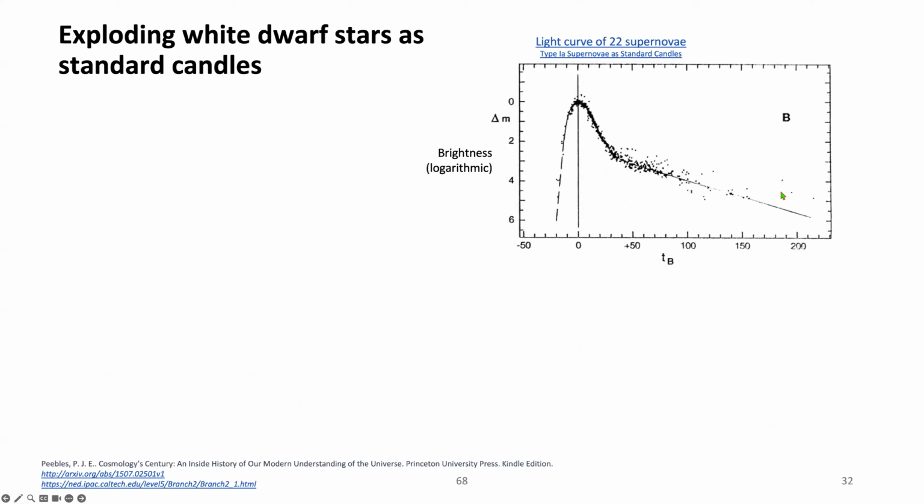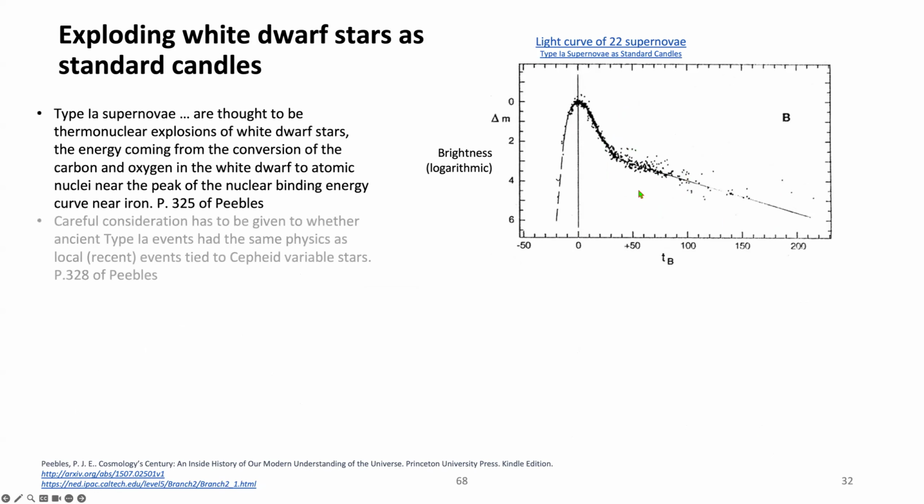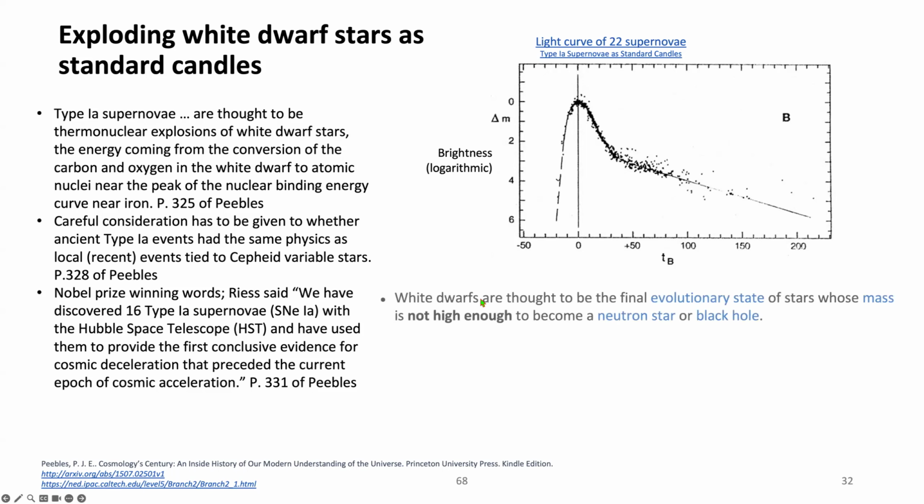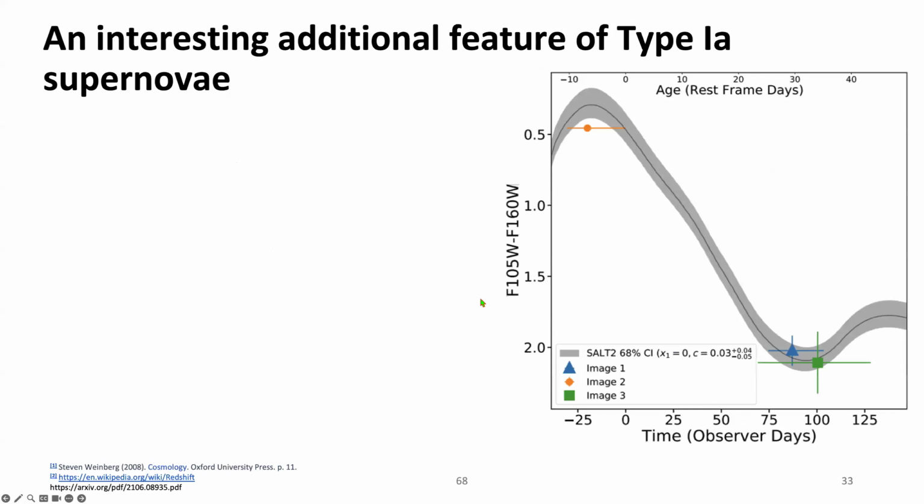Here's a collection of these supernovae. And if you're careful about picking the events you see, you can get information about the distance. And that's what the people did, what Adam Riess did, using Hubble Space Telescope data. And here's the key statement. Conclusive evidence for cosmic deceleration is actually an epoch of cosmic acceleration. And he and his colleagues won the Nobel Prize for doing this very tedious, difficult work.